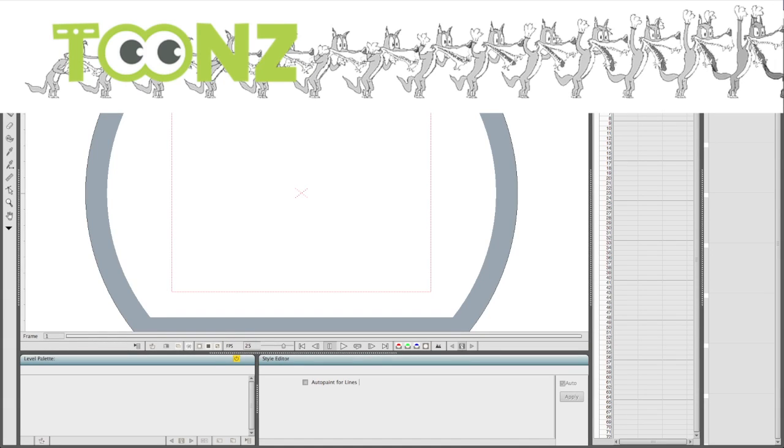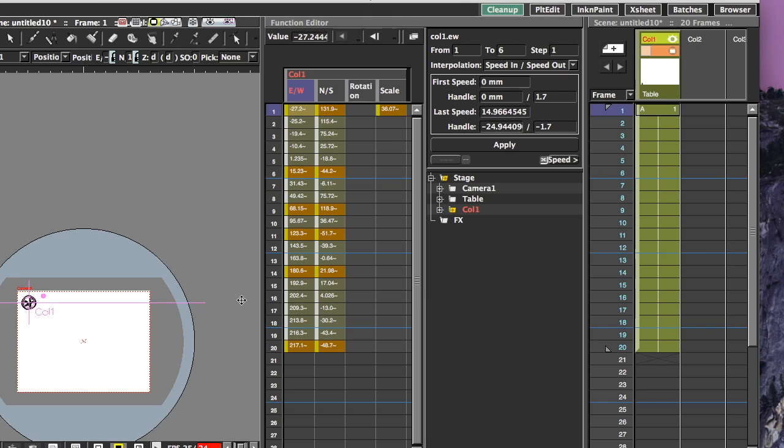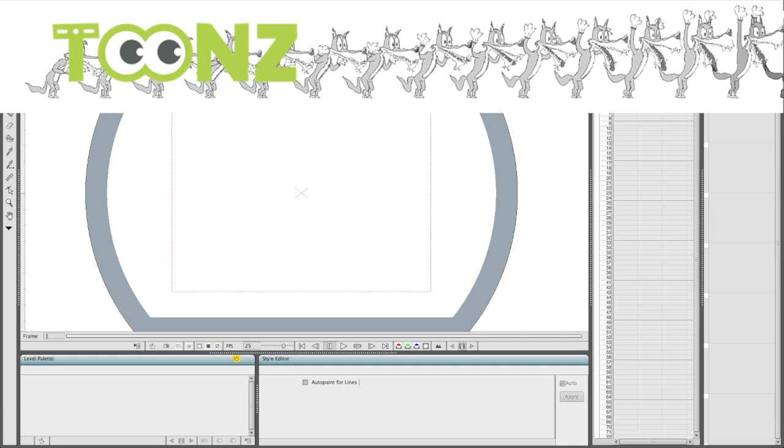This is Toonz Premium, a different software than ones I've looked at before. This has a close relationship to OpenToonz, the free open source program that came out about, around April last year. So this program is much cheaper than many of its rivals.